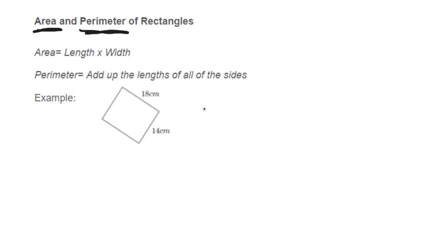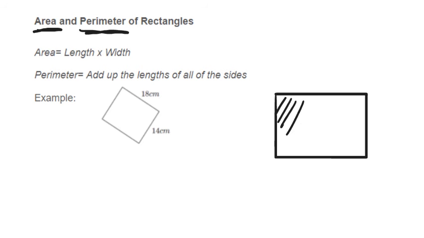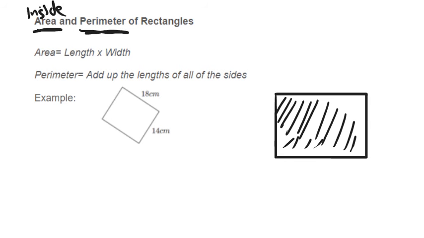If we're to imagine a rectangle, let's just say that this was a room. We all know, or you can probably think of, a room that is in the shape of a rectangle. You probably have one in your house. So the difference between area and perimeter: the area is always the space that's inside. So area is inside. Try and think area inside. The space that's inside a room.